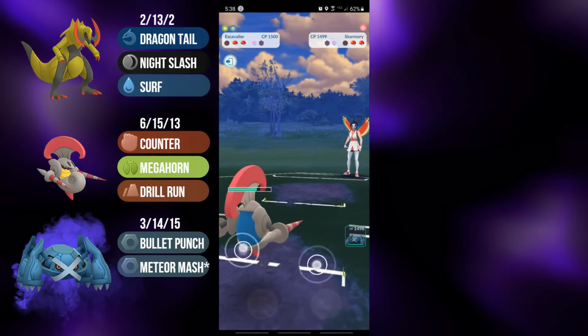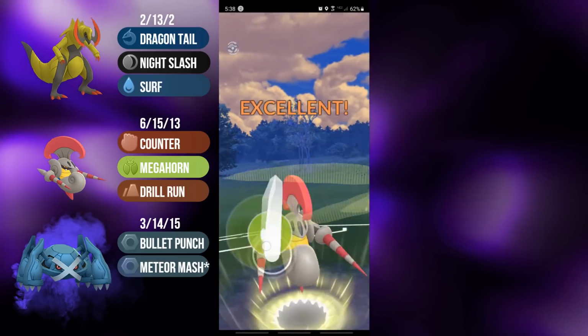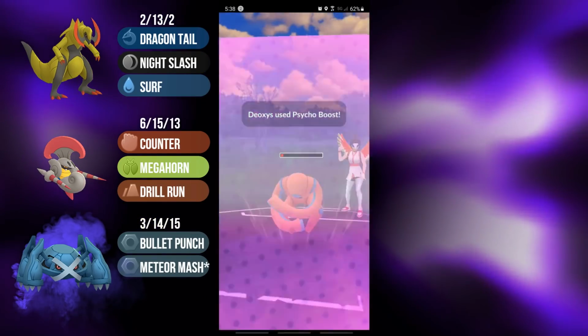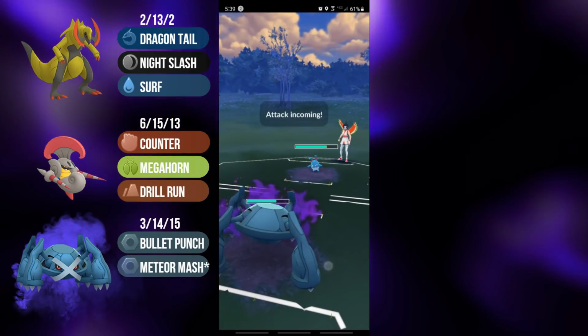So Skarmory is down. What do they have in back? They bring in Deoxys, and that is not a counter to a loaded Escavalier. Escavalier going for the Mega Horn. Mega Horn connects, and this should only be a Psycho Boost. It's going to hurt, but it is resisted, so they do commit the shield on the Psycho Boost, and the final Pokemon in the back is Azumarill.